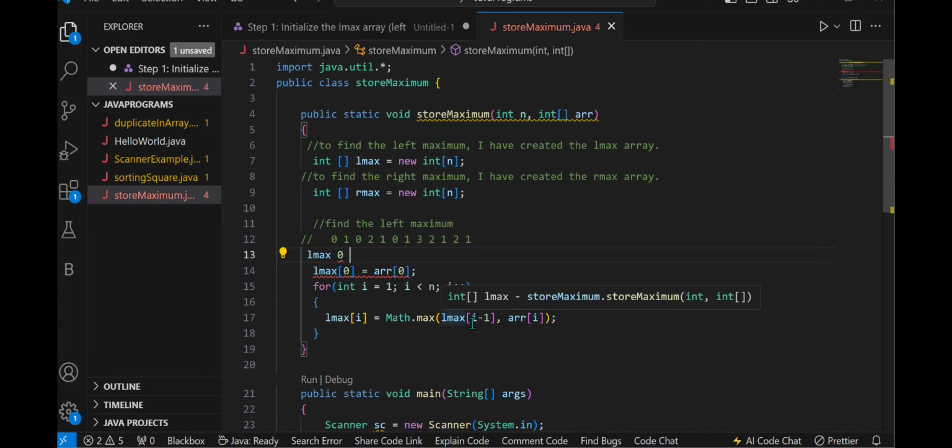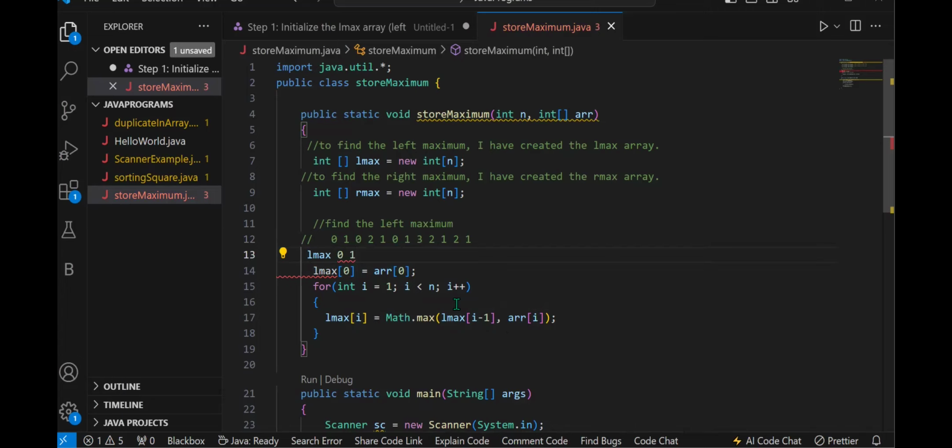So here you can find the maximum element is 1. AR of I is 1, AR of 1 is 1. Lmax of I minus 1, which means 1 minus 1, you'll get 0. So Lmax of 0 is 0. So by comparing 0 and 1, what is the maximum value? 1. So in the Lmax, here you'll write 1.